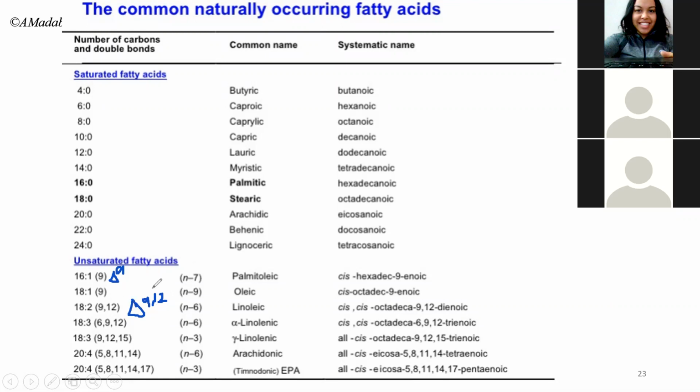Right now you're writing the omega. Wait, no, that's not the omega. Omega is this one. Okay, sorry. So right now you're doing the double bond, 16:1, delta 9, and that's counted all through the COOH end. And this is omega 7 or omega 9 or omega 6. So these are all omegas.